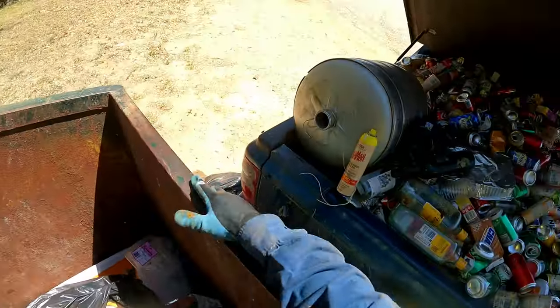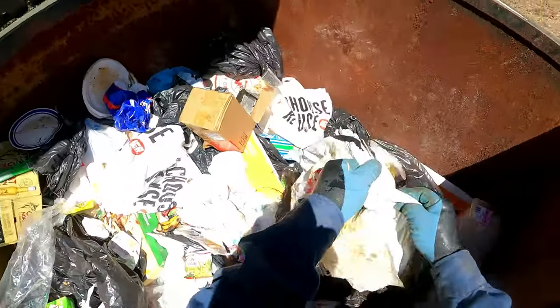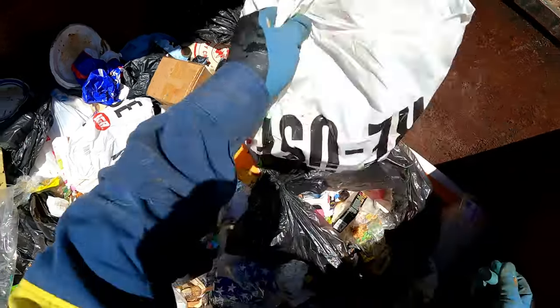I think we will be pulling the woodpecker out. We'll see, because I can still take the alfoil out. That should level that out a bit. Tub of alfoil, put all the steel on the back. That's only dirty nappies, but we'll have a look inside it anyway. Get the bag open.